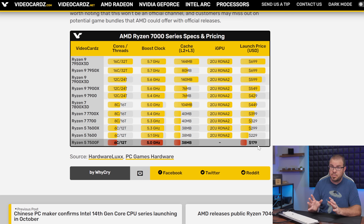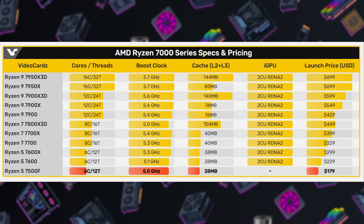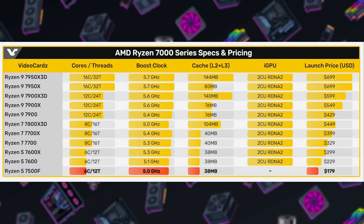Still, the 7500F is 50 bucks cheaper than the 7600's MSRP, and compatibility with more budget-oriented A620 chipset motherboards — which don't support overclocking anyway — or the ability to be overclocked easily thanks to a locked multiplier and a 65-watt TDP, makes it a compelling choice for a gaming PC and a foot in the door on the AM5 platform. Hopefully AMD will be producing enough of these so they can be picked up standalone by DIY PC builders without too much of an import tax.